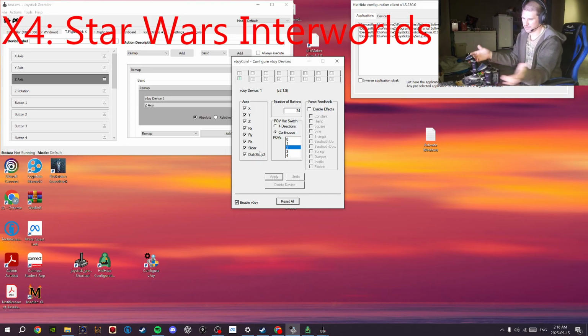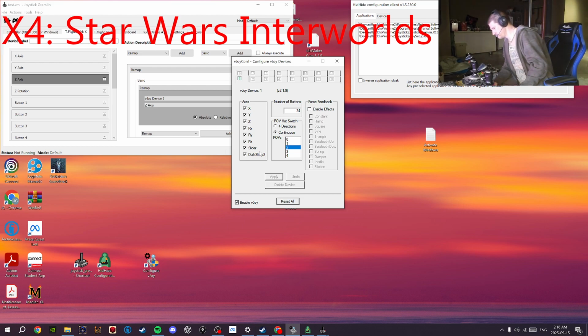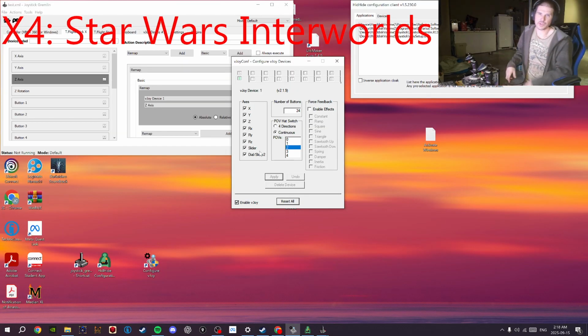on the joysticks here, they don't actually have a 13th button. I mean, they got a preset button and a mapping button, but I don't mess with those because that just messes things up. So I tell it 24 buttons for the one joystick, because each one has 12, so 24. And then you apply, and that's your VJoy device 1. And you enable VJoy.